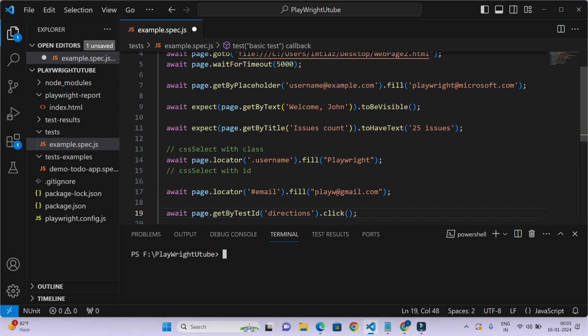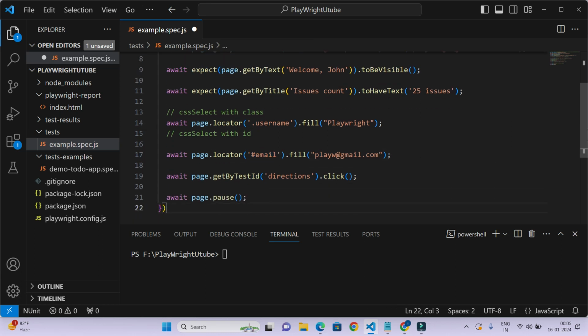So in this example, first, in place order I am entering the value. Here I am checking whether it is visible or not. Here I am checking the value inside the tag, whether 25 issues is there or not. Here, by taking the CSS selector using the locator method, I am entering the value. Here in the locator, using the CSS selector ID, I am entering the value.